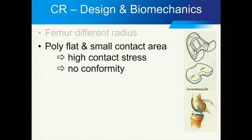Because in nearly all total knees, the ACL is gone. You will find now two companies who offer an ACL, PCL preserving prosthesis. So ACL is intact, PCL is intact. First of all, in about 1/3 of the patients, the ACL is intact. So there are patients who have an intact ACL.